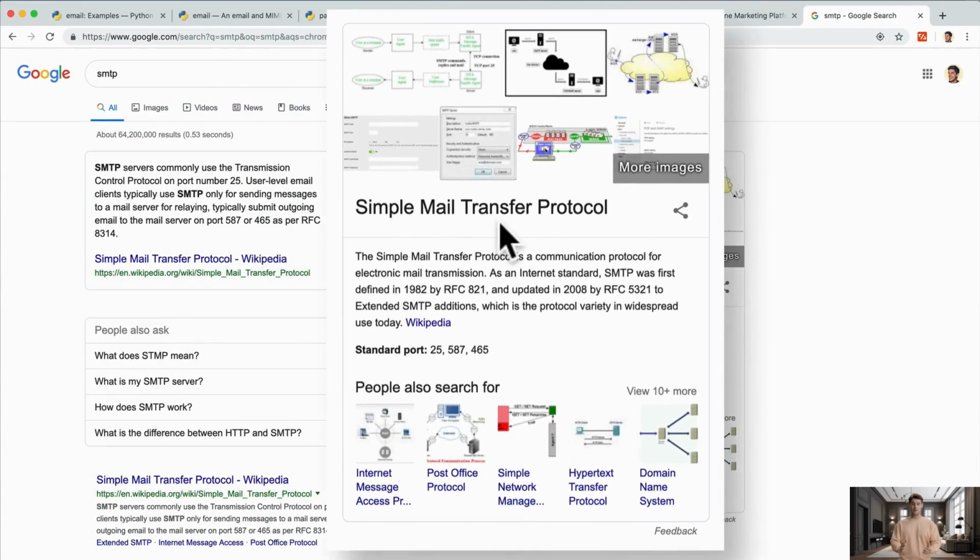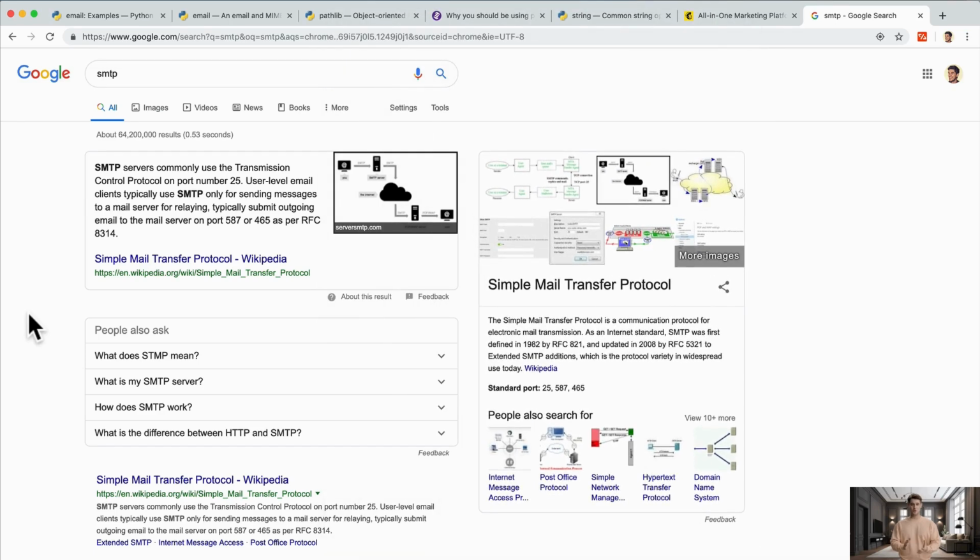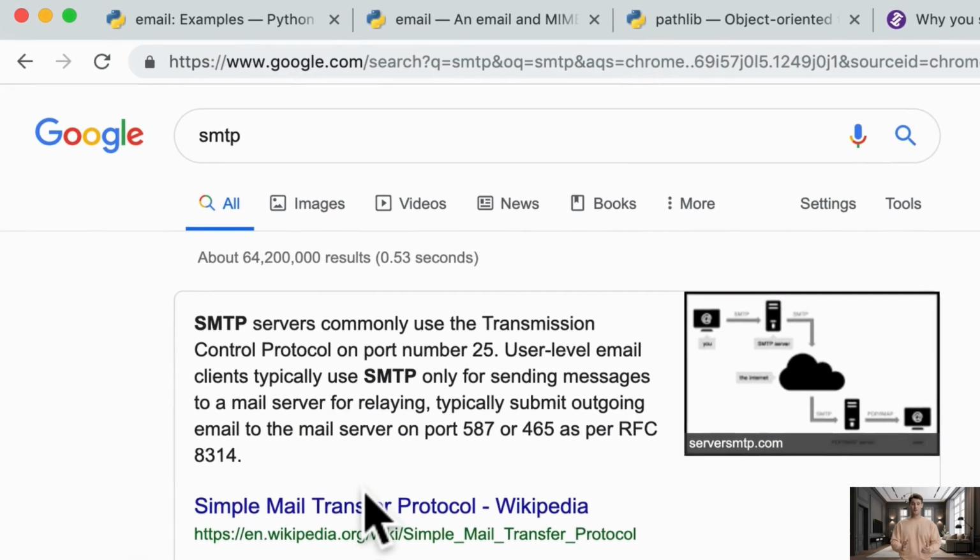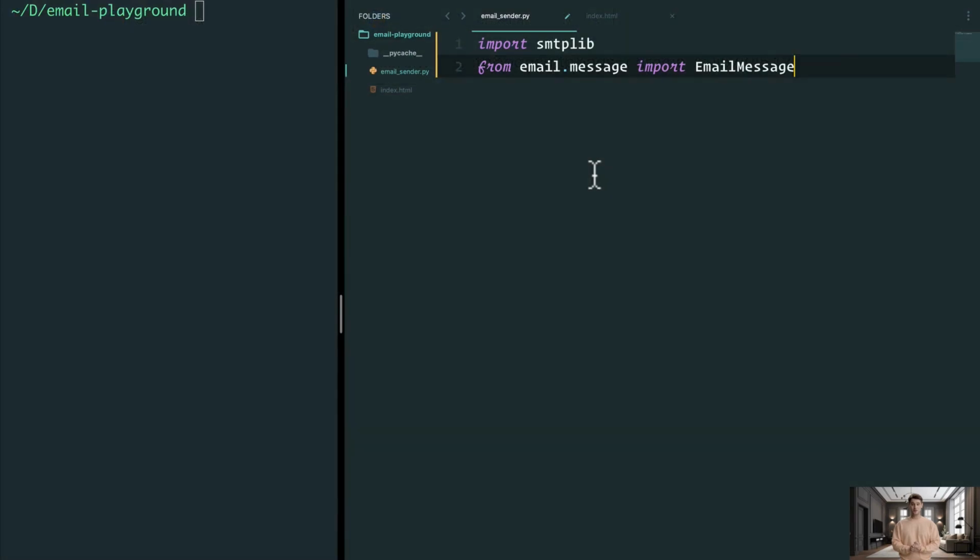As a matter of fact, the acronym stands for Simple Mail Transfer Protocol. It's a protocol or a standard for emails to be sent from computer to computer. Gmail uses this, Hotmail uses it, pretty much most email clients. I'm going to link to some resource if you want to read more about SMTP, but the key thing is, if we want to send an email, we need an SMTP server. Now from here, we're going to dive into how to send our first email.